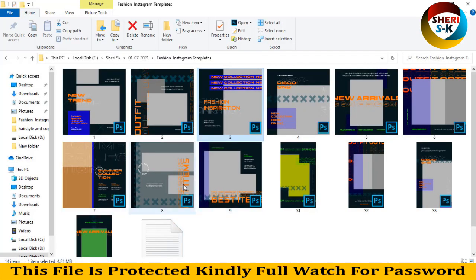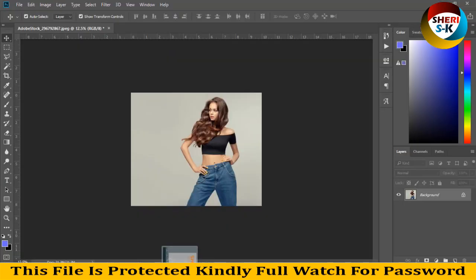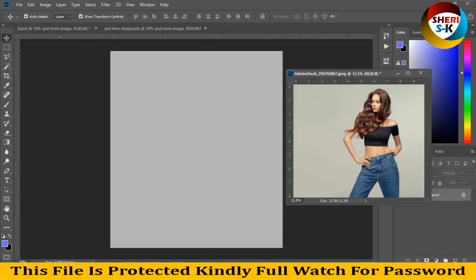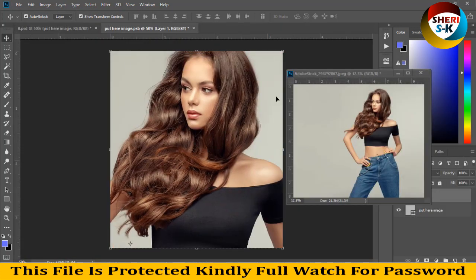Import any other file like this. Here is text, elements, image and background. You see about background, and here is your image. Double click and drag there.